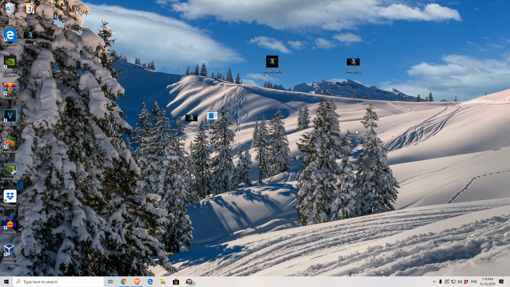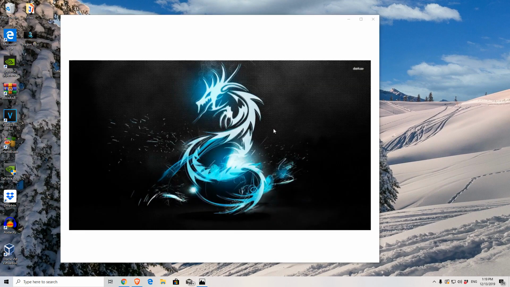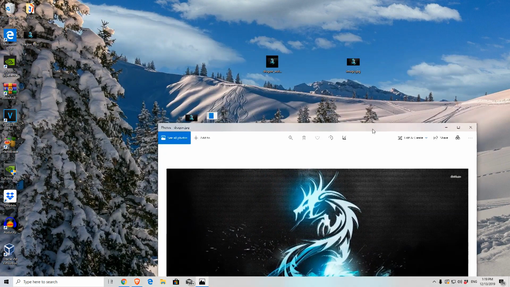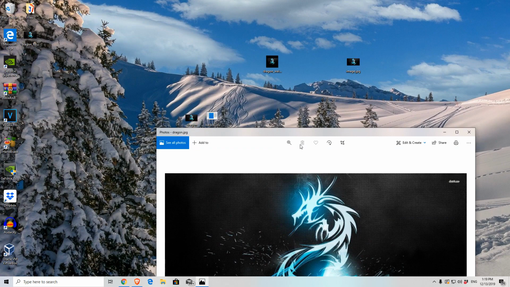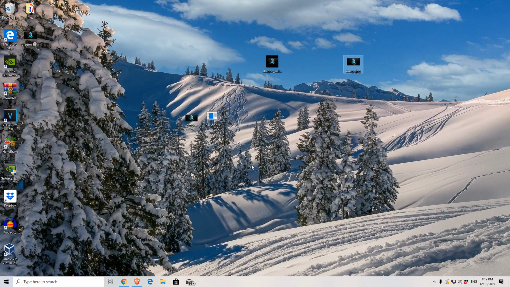So let's see what happens once we open this file. I will double click, and in just a few seconds we can see an image is being opened, and it is the exact same image, which is this dragon image on my desktop. Nothing else is being shown, but I do assure you that our malware is being run in the background right now. So that would be the tutorial.